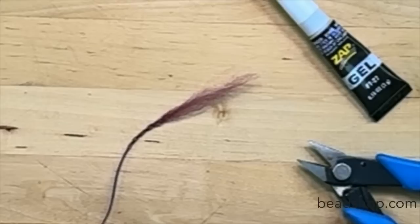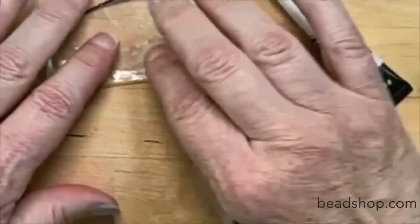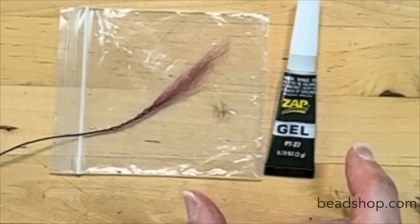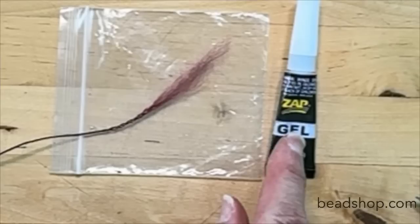So now I'm going to lay this down on, I haven't seen anyone do this for like 25 years. So this is an old school technique. And it's one that I used a lot, right? So here, see, there's that fuzzy end. Here's my zap. Now the gum arabic, they used to sell it. Maybe like if you find an old school bead store somewhere in the back beyond or whatever, they still may carry little jars of it. Or I think you can also get it in the art supply store. I haven't really looked for it, but that's what Helen used to use to paint this. So it stiffened the end. But I'm going to use the zap because that's what I've been using.